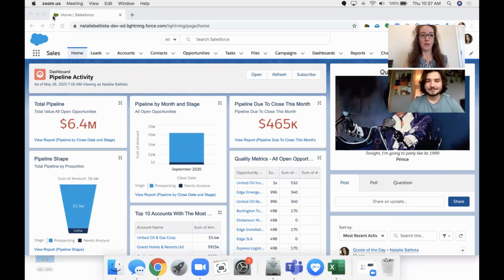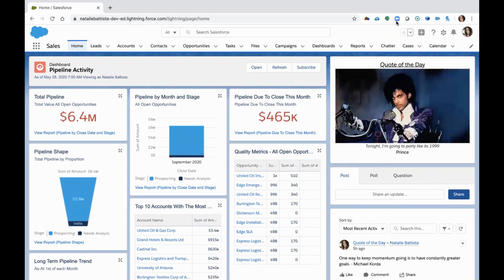Great. And today we're going to be covering a quick topic about relabeling standard objects. This was in the new Summer 2020 Salesforce release. It's really exciting. It's one of the newer features. So Natalie is going to quickly explain to us how it works and give us a little bit of insight into the topic. So Natalie, if you could take it away. Sure. We're just going to go into a quick demo of what this functionality is. And it's something very simple that you would think, why didn't I think of that? So hopefully you'll enjoy this.